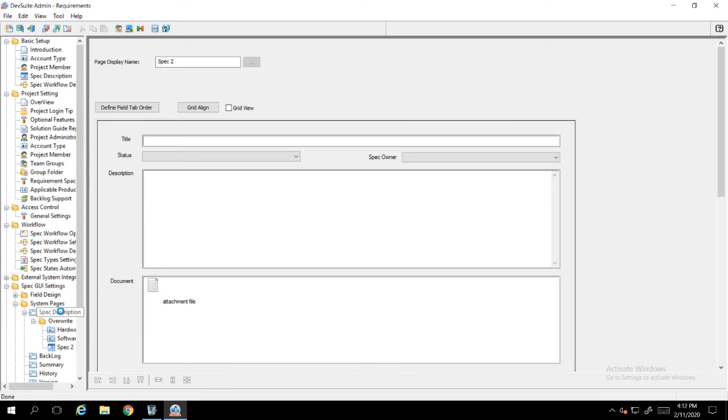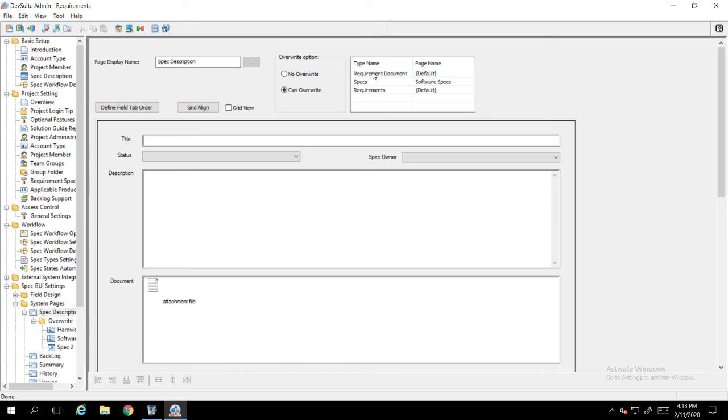To do the mapping of which page will appear based on the spec type, you simply go to the top of the spec description page, and you'll see a section on the top where it says Overwrite option. You want to make sure you have the option selected to be can overwrite. If you have it set to no overwrite, it means that you will not have the option to create different types of specs based on the spec type. Once you have can overwrite selected, you would do your mapping of your type to the page.